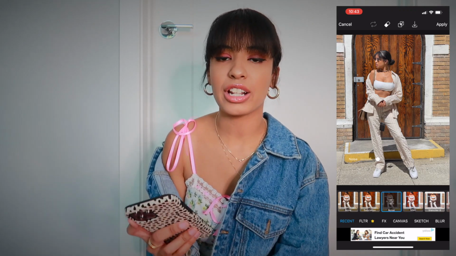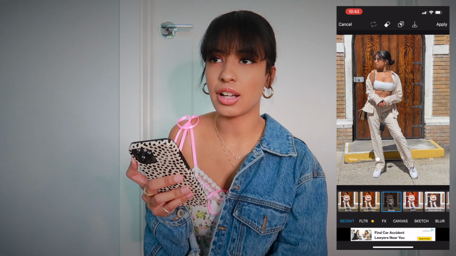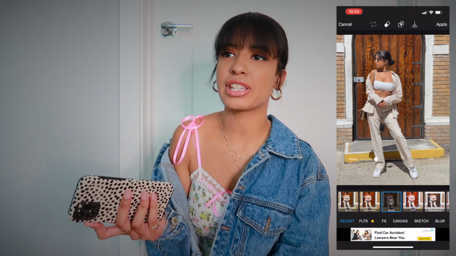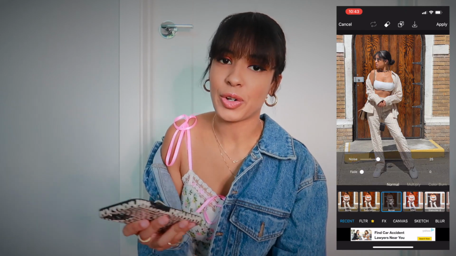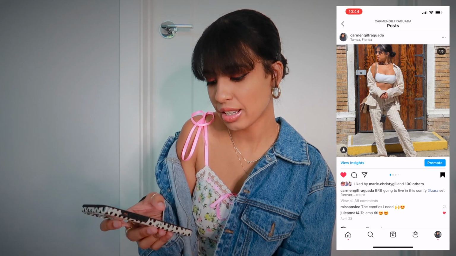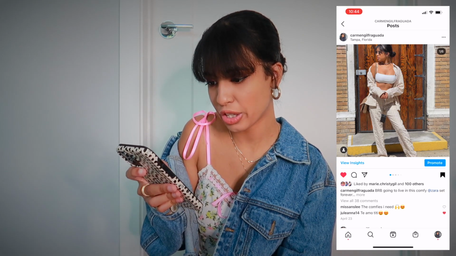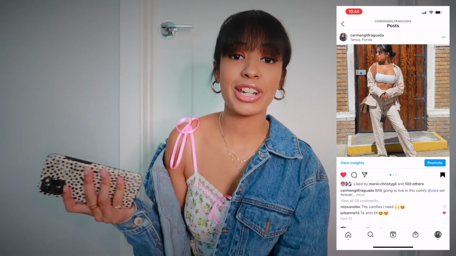I just really like adding the noise filter. I think it makes the photo look more, I don't want to say vintage, but more, I don't know, cool. If I hadn't uploaded this picture already to Instagram, I would upload it now. Let's go on my Instagram so I can show you guys. It's the last photo that I uploaded on April 23rd. It's the first one, see? So yeah, that's pretty much how I edit my photos. Nothing fancy, nothing super crazy.